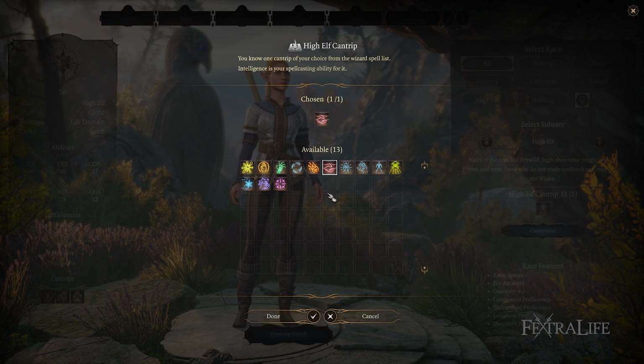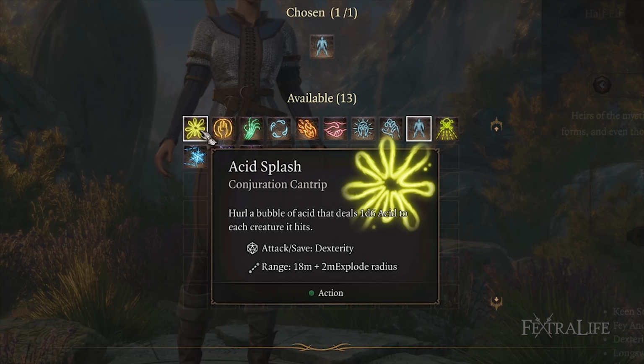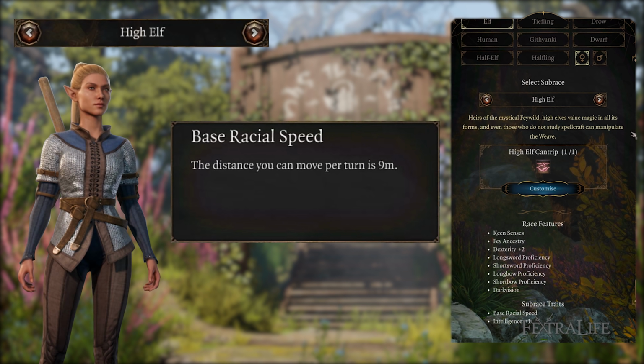They do not take up a spell slot, and they can be cast at will. There are 13 cantrips you can pick from when creating a High Elf, so you'll have to look through them and decide which is the best for you. Additionally, High Elves have base racial speed, which means that they can move 9 meters per turn, making them more likely to get where they need to go in combat, which is great.